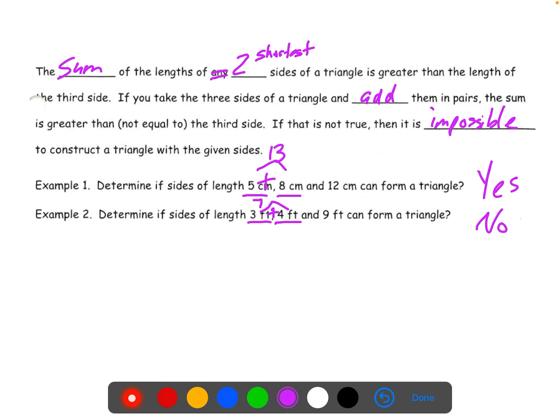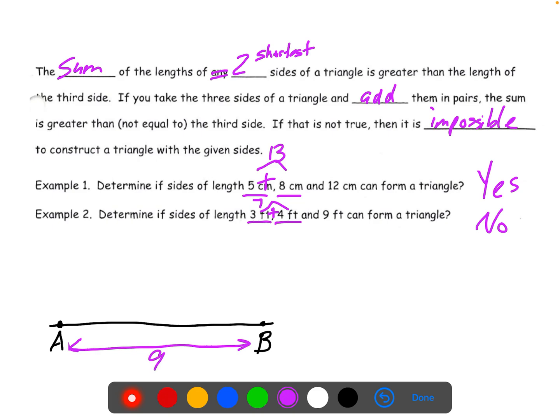All right, just a couple of days ago, we did an activity where we had a line and it had different points on it. And then we looked at some different expressions that represented different lengths on here. And it said if you have AB minus part of it, then is it equal to the length of CD? That kind of an idea. So going off of that idea, if we were to look at this example here that didn't make a triangle, okay, so if we say the length from A to B is 9 feet, like the example here.